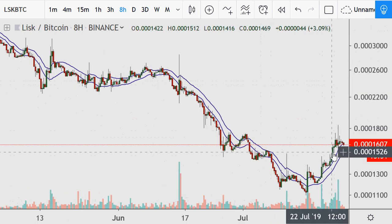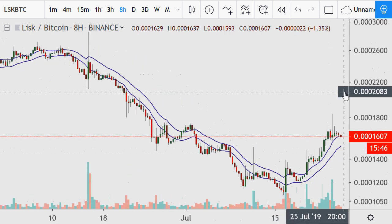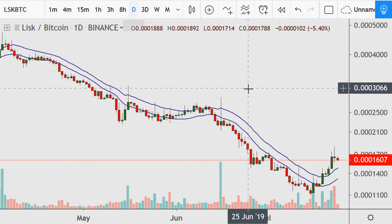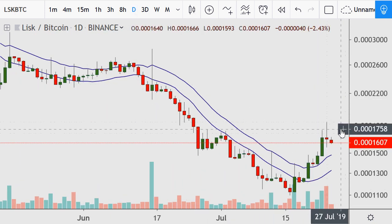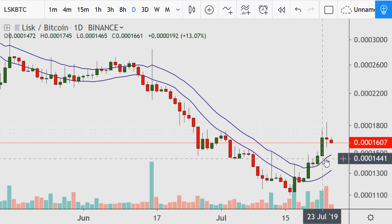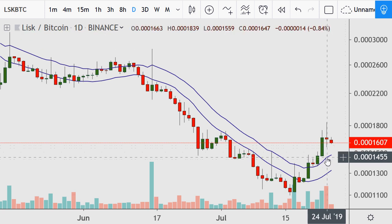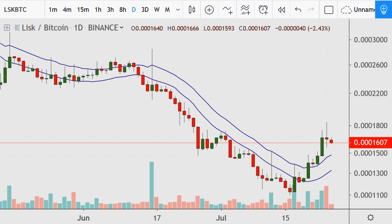Breaking above here was one of the entry points to get in. This is still early in a possible move. Well, this is the 8 hour. I want to look at the daily. Okay, so we've established a level of resistance. So I would like to see a little bit more strengthen within this. It's got the potential for getting in there, and doing something. But until I see, I want to maybe see this hanging in there for a little bit. So I'm going to write this down as one of my watch lists over the next few days.